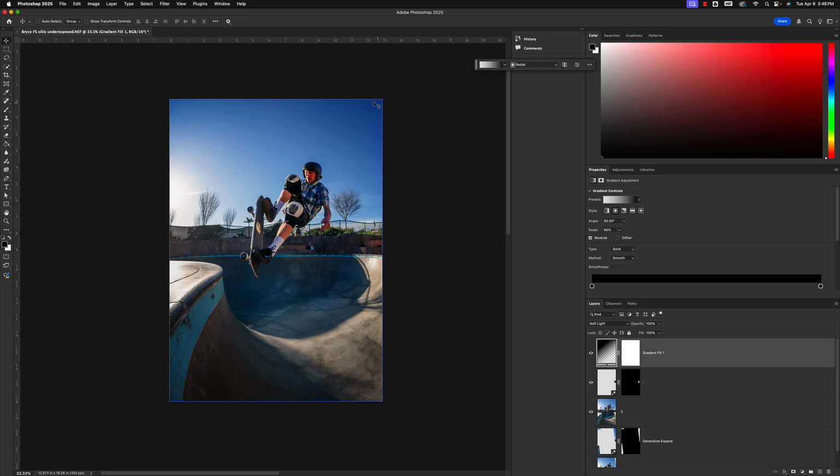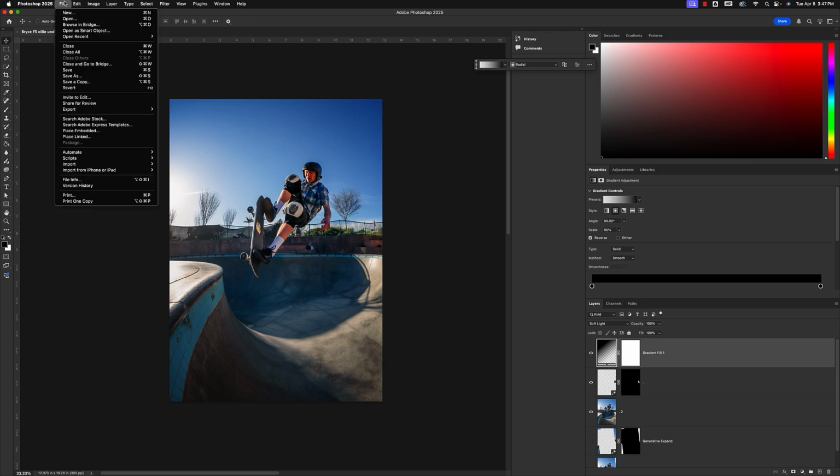So again, the point is that we don't see any of those black pixels, but we do see darker blue and darker grays wherever that vignette is. If I turn the eyeball on and off, you can see that it's vignetting, but it's using the colors that already exist in the image rather than adding black to that. All right, so that's it for our editing.